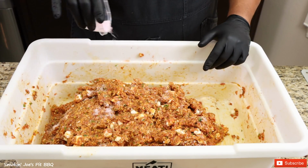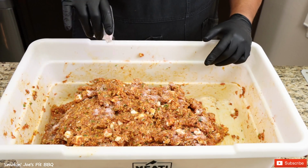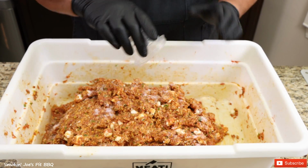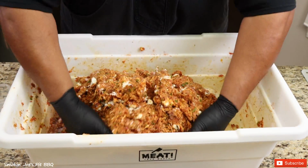So I'm gonna distribute this and mix it really well. And the only reason I'm adding the pink salt or the curing salt is because I'm gonna cold smoke these sausages, okay? So I'm gonna mix this up really well.